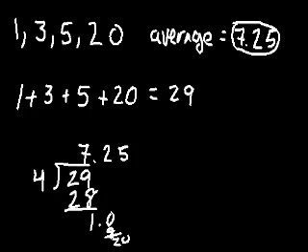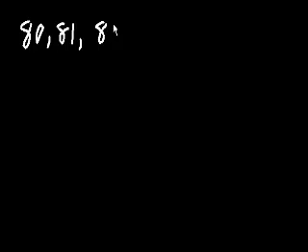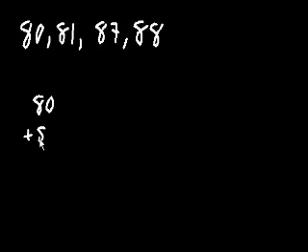So let's do some problems which I think are going to be close to your heart. Let's say on the first four tests of an exam, I got, let's see, I got an 80, 80, an 81, an 87, and an 88. What's my average in the class so far? Well, all I have to do is add up these four numbers. So I say 80 plus 81 plus 87 plus 88.